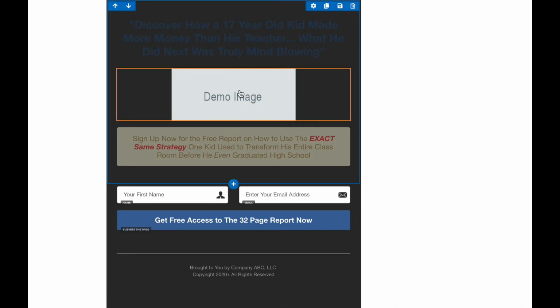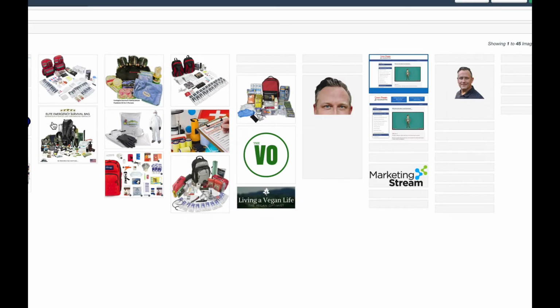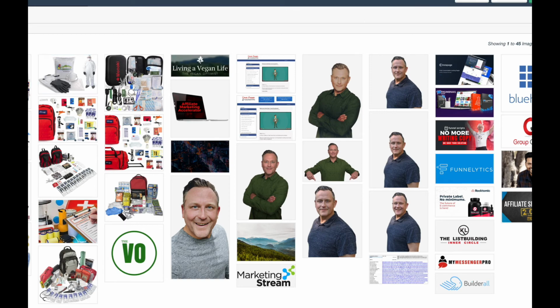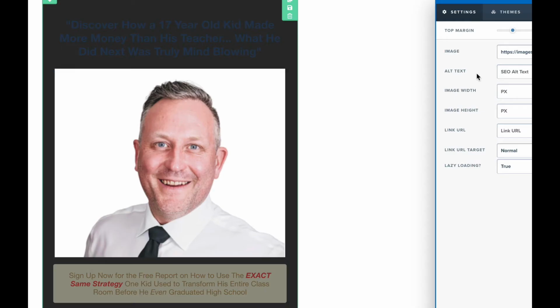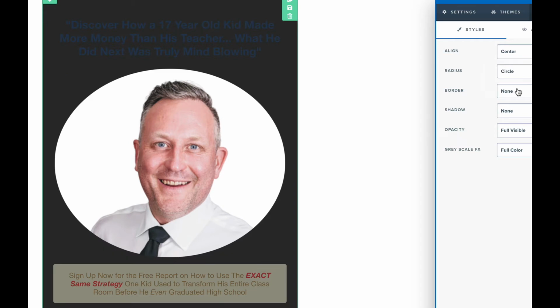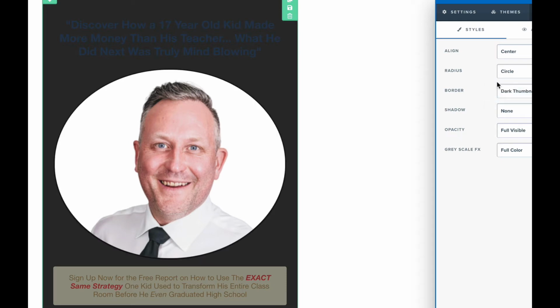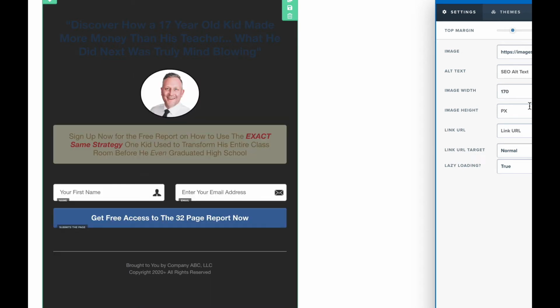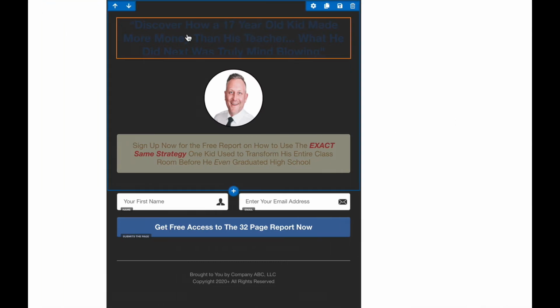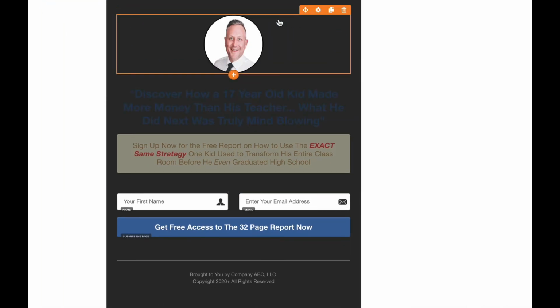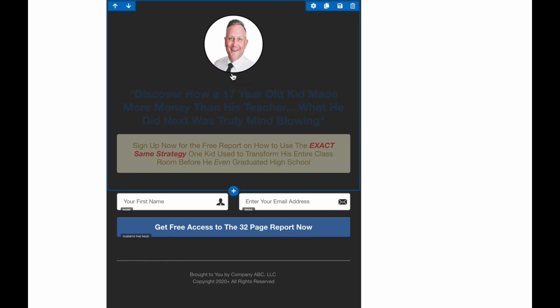So we'll take the image here. I'll add a picture of myself. There we go. And we'll put it in here. Now let's stylize it so it looks a bit like a profile image. You can go to radius here in the advanced settings of the picture. You pick circle, and it puts a circle around it. You can even put a border if you want. It's not going to show up with the dark background there, but that's fine. I'm actually going to set this to 170 by 170 just to get a profile picture there. Again, you could get a little bit fancier there and clean that up, but you get the idea.